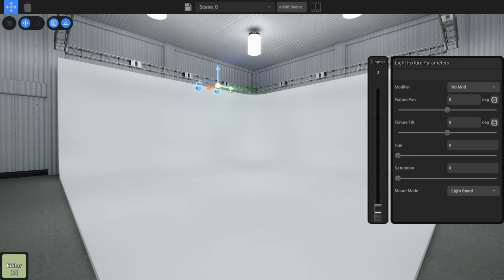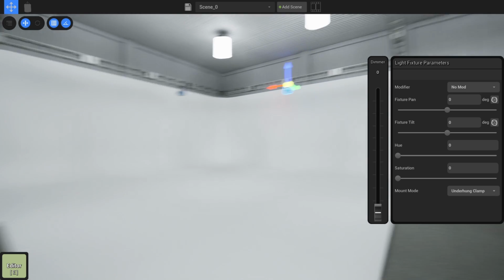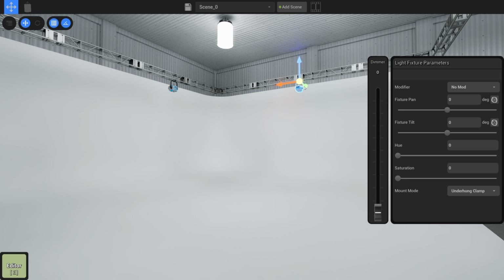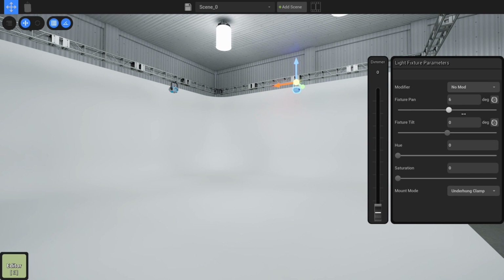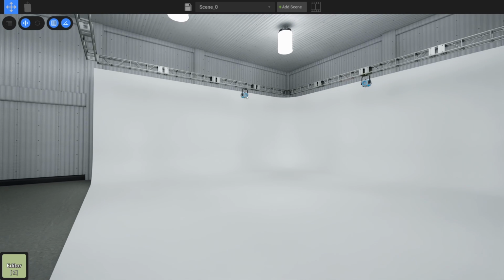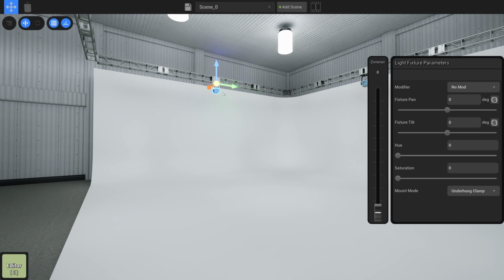So I'll let these go, and then I'm going to deselect, left click, and bring this one here. In this case, I am going to also left click and then scroll like this. So now it's facing outwards. This is going to give me a better range of pan for when I want to animate these. And I'm going to reset. So this one ended up in a slightly funny position. I'm going to put it right there.